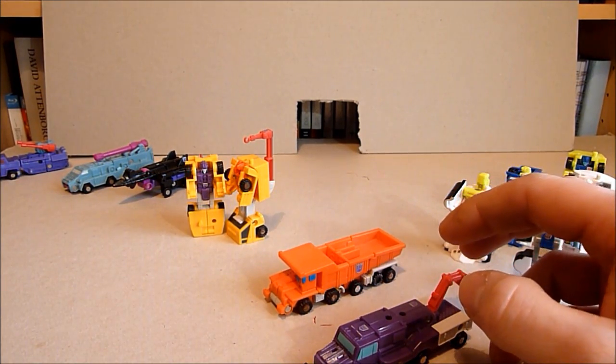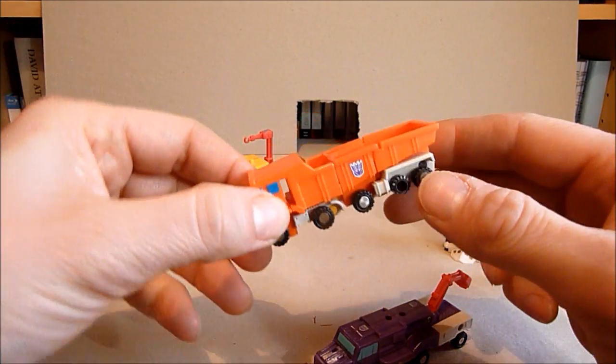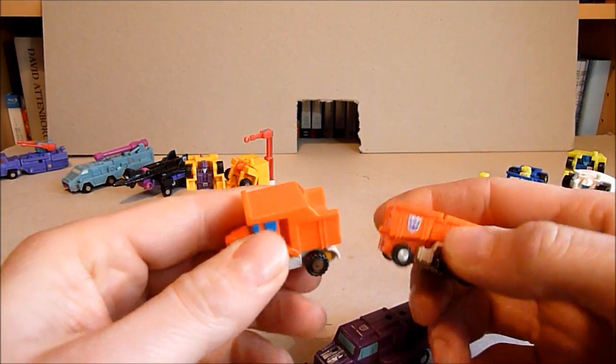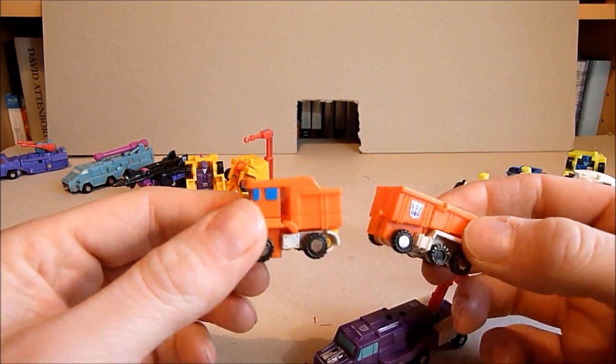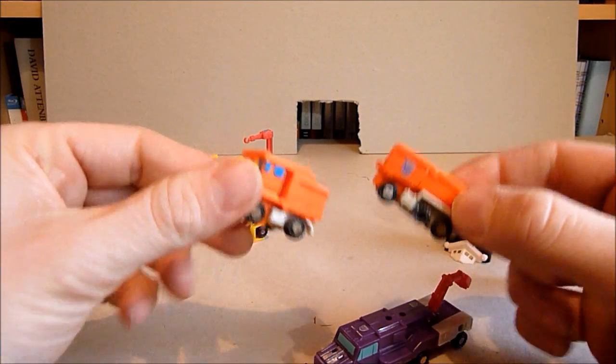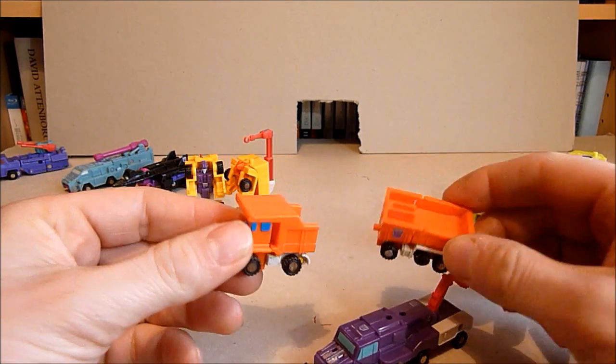Right, next one. We're going to stick with the orange dump truck, which is Sledge and Hammer. Probably, to be honest, my favourite names, because at least they go together, which is pretty cool. So anyway, we got Sledge and Hammer. Orange dump truck, you know, not too bad.